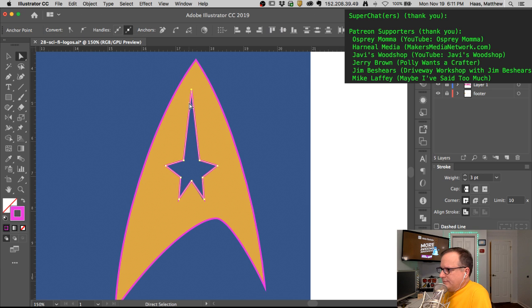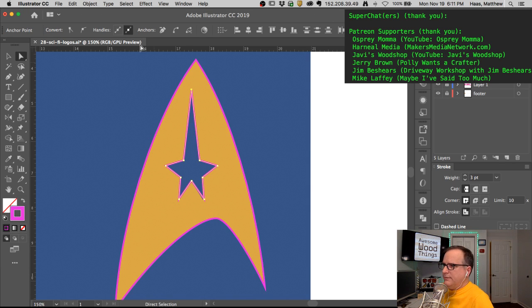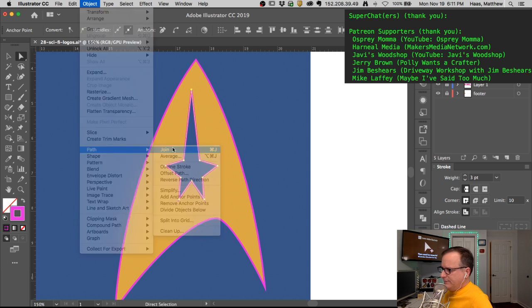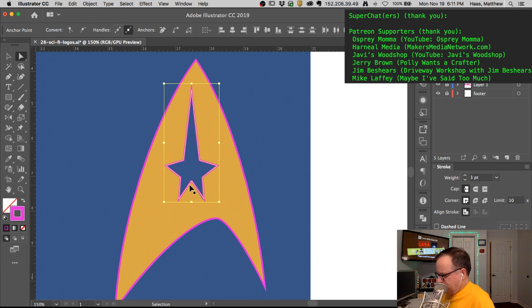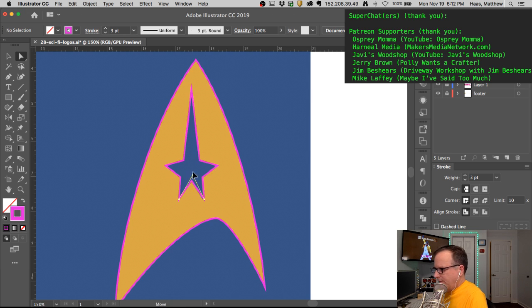Now I'll just highlight these two because these are two separate anchor points here. See that? Undo, undo. I'm going to highlight both of them. Now both those anchors are selected, the one on top and the one underneath, and join them. Object, path, join. Or Command J. Command J. Whoops. Fat fingers. What'd I do? Oh, maybe not. Join. Okay. I did a funky key command there. And there we go. This one is done.